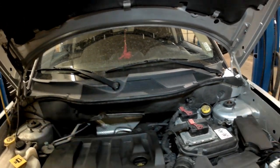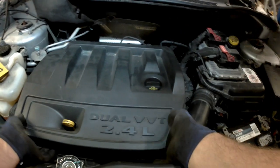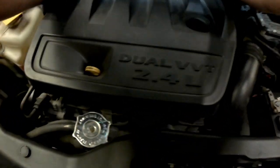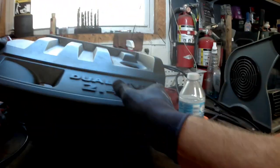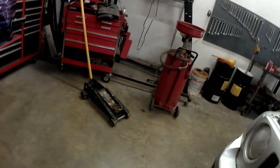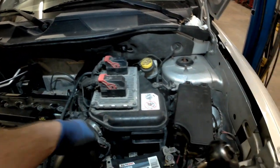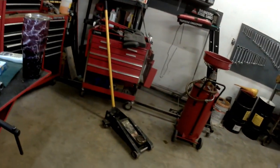Now, in order to get to the crank sensor, let me pull this off. We're going to go ahead and remove the engine cover. Just lift up. Set that off to the side. Now, it should be either a Phillips screwdriver or a 10 millimeter. We're going to have to get the air box out of the way. So, nope, that's an 8. Oh, that's one of those days.